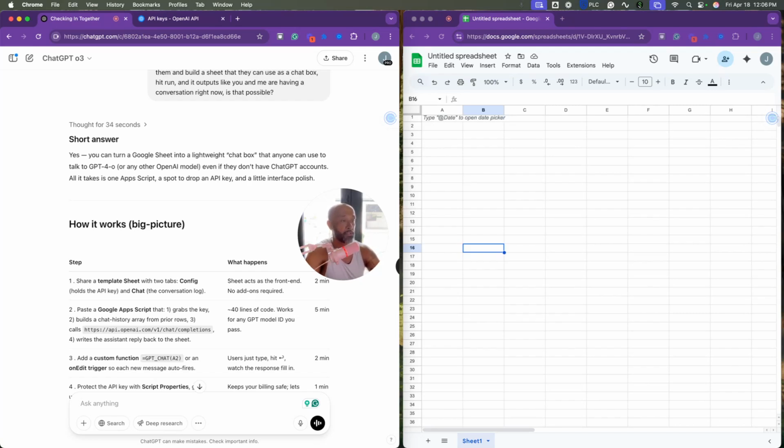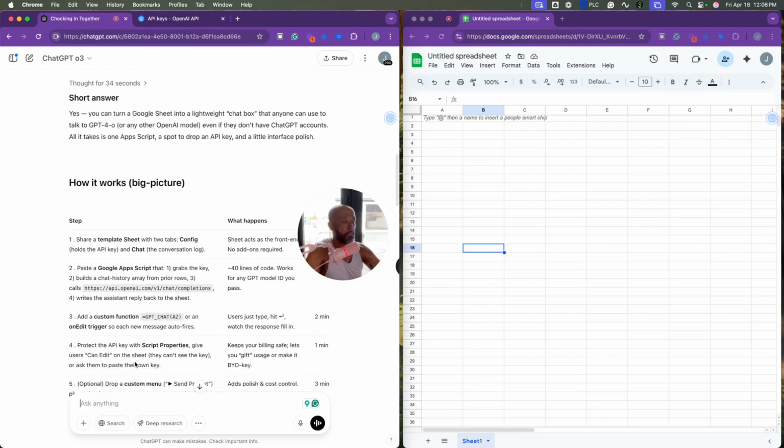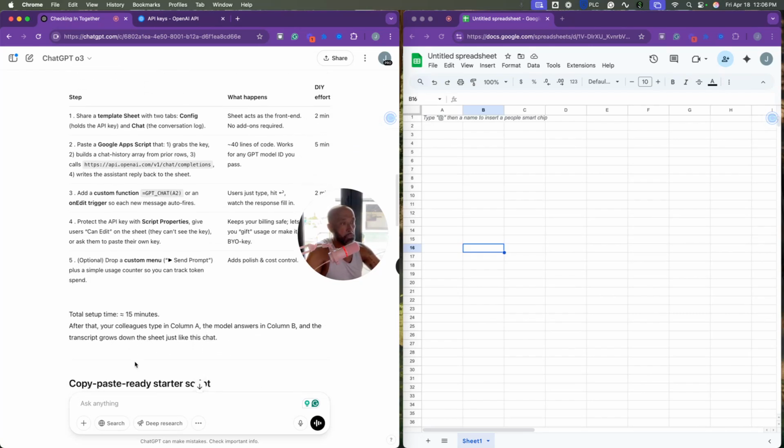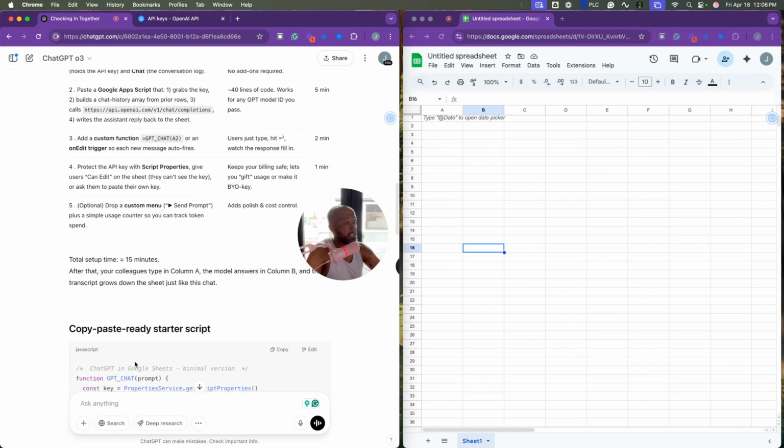Paste a Google Apps Script that grabs the key, builds a chat history array from prior rows, writes to the assistant, and replays it back to the sheet. Add a custom function or an on-edit trigger so each message auto fires. It says it's going to take us about 15 minutes.